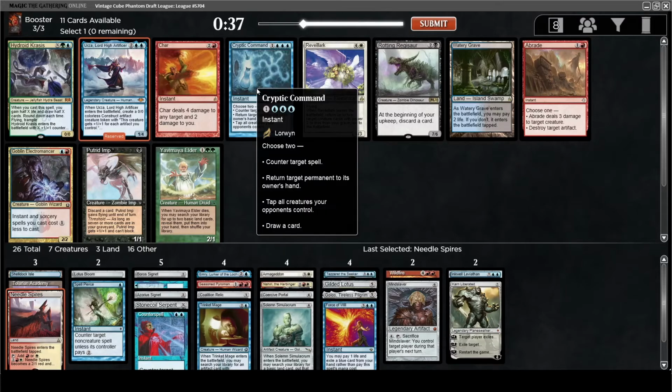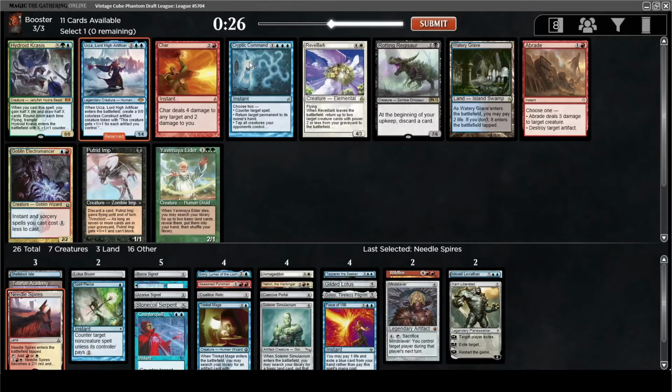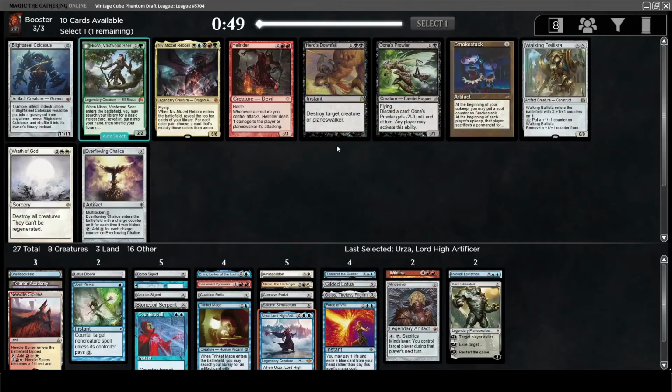Being able to counter something and draw on its own is already really good, but being able to buy you an extra turn against an aggro deck by tapping their creatures, or make a tempo play by bouncing what they tapped out for and draw a card, Cryptic Command is just really, really good. Unfortunately, I think Urza is just too good. We're also kind of playing like 2.5 colors, so that triple blue with barely any fixing is going to be a little difficult. I'm pretty sure Urza is just obscene.